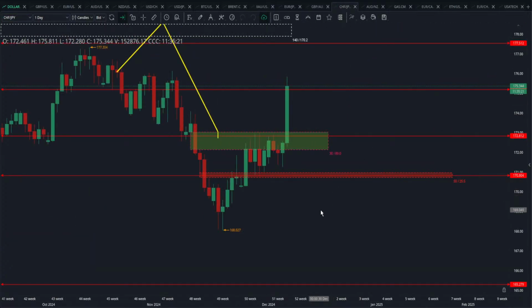And the CHF JPY also same thing like Euro JPY. We are looking for framing a trade from here to the sell side, but the price just went through it. So we are not able to frame any sell trade here. Yes, we can use it as an inverse fair value gap to the upside.